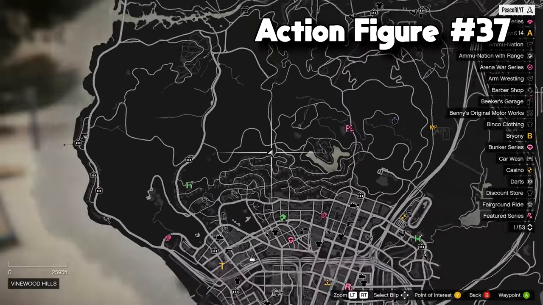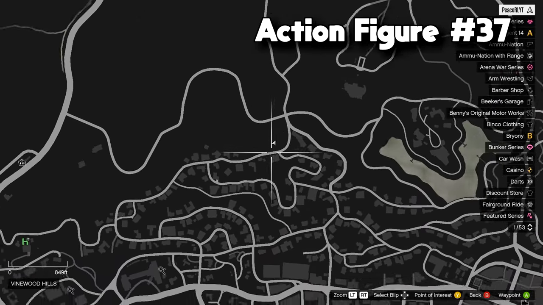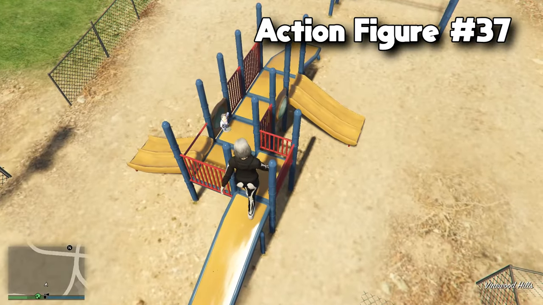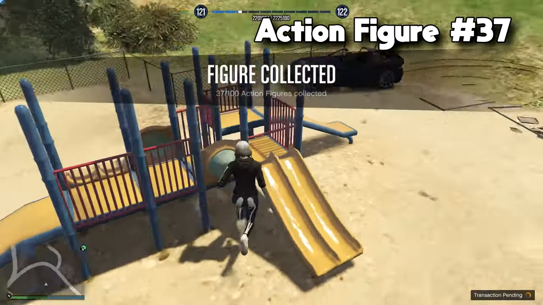Alright, now this one's going to be at a playground. Here it is on the map. Gonna find it at this curve of a road right here, just kind of in the middle of this little area. When you find this playground, you're just going to go up it, and then there you go. There's the next action figure right here, if I can somehow get to it. There we go.